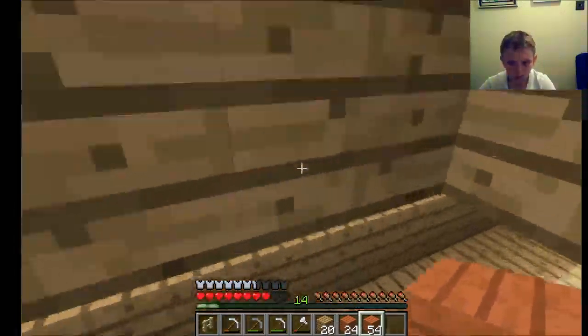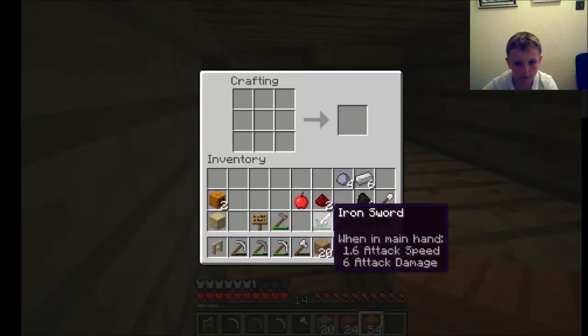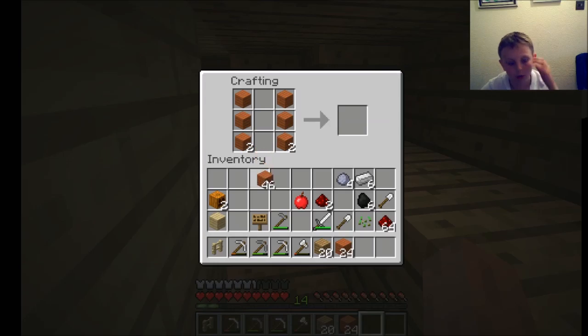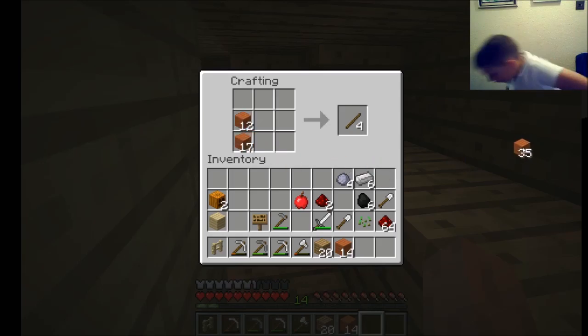No. I need to make ladders. How to make ladders? That's good. At least I hope I do. Oh, come on. First I couldn't make fences, now I can't do ladders. How do you make a ladder? Oh yeah, you need sticks. Oh, I'm an actual noob right now. I'm just gonna go shut the door, guys.